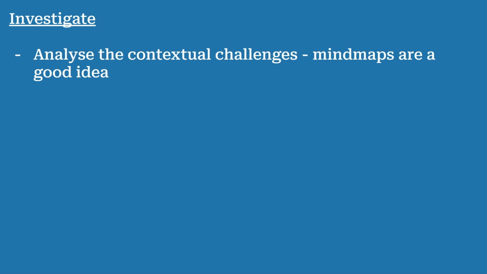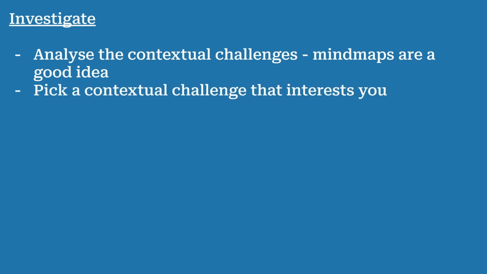The next thing you'll do is pick a contextual challenge. You get 3 different areas with 2 topics for each, so 6 challenges, and you pick one to design a product based on. My advice with this is pick something that interests you, but at the end of the day it doesn't matter too much. And of course the contexts change every year. Talk to your teacher and see which ones they think are the easiest.